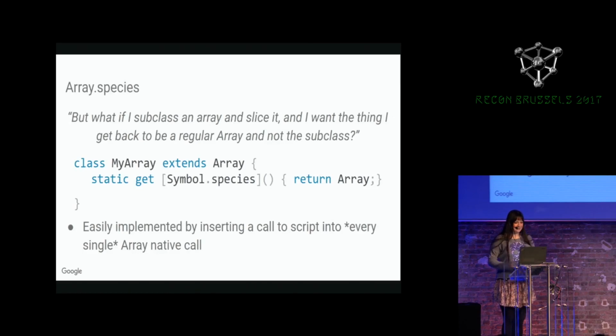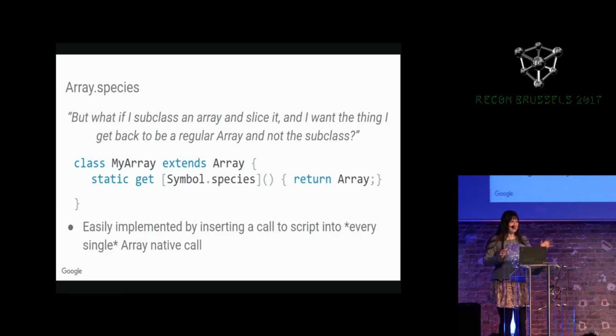One example of this is the Array species creator. The idea here is that in JavaScript, there are lots of different array methods that copy the results into a new array. For example, slice is just a subarray: it will get two indexes, then create a new array and copy your array into it. But the problem is, let's say the thing I'm slicing is actually a subclass of array and not actually the array. Do I return the new thing as a subclass or just a regular array?